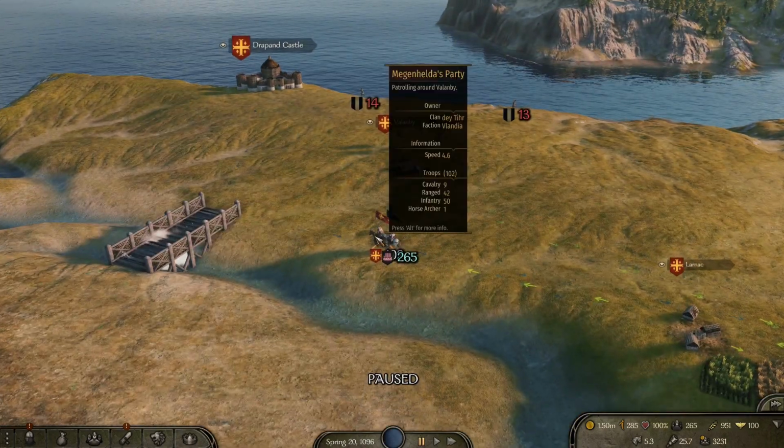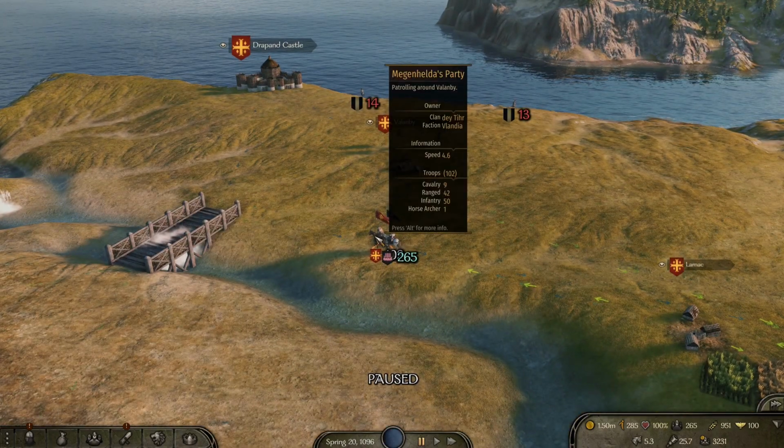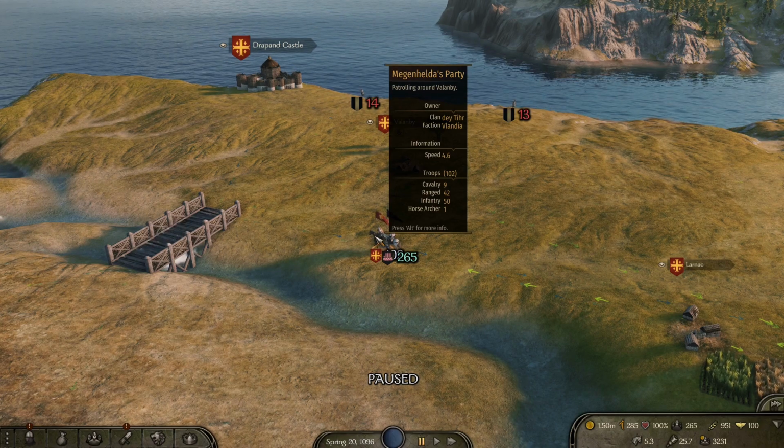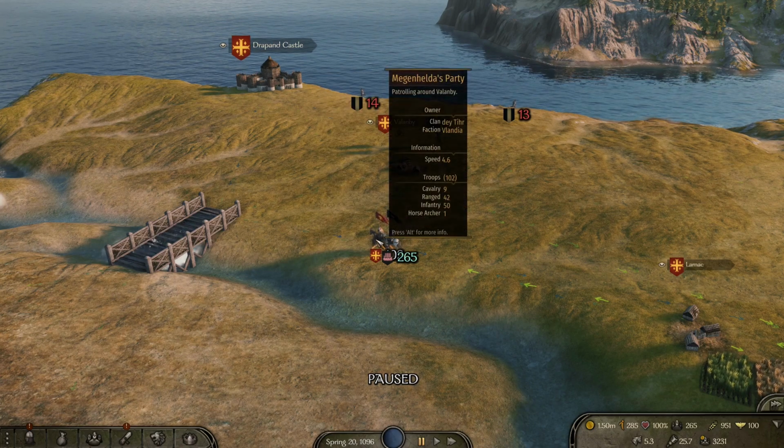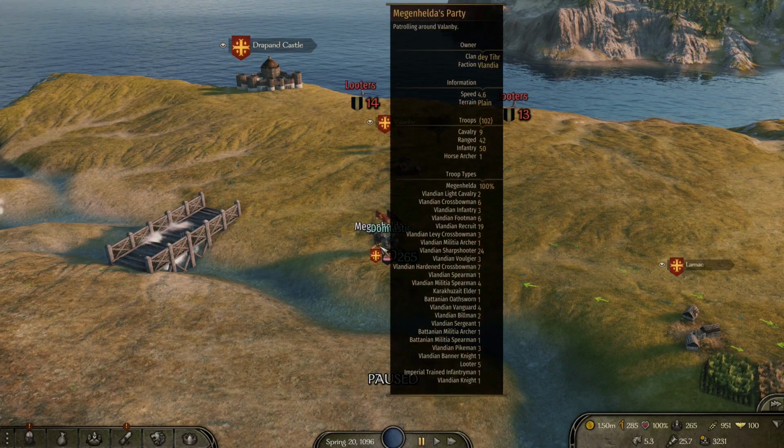Okay. They have 102 troops. The other army we fought had roughly 115, so we'd probably expect to get around 15 renown currently if we fought them as is. Let's try and even the balance of power.